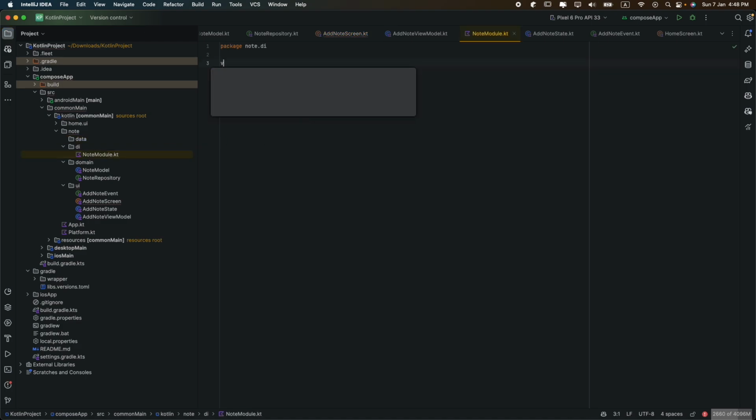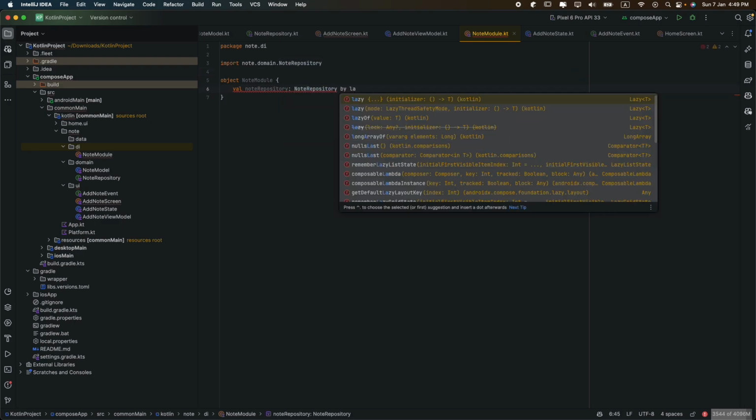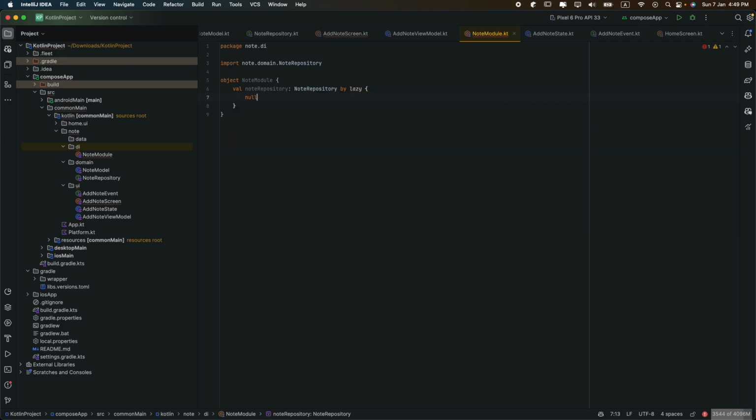We can go here and have something like object node module and val node repository of type node repository by lazy, and let's put null here and make none. Okay, let's make something better. Let's do TODO, not implemented yet. Okay, that's better.